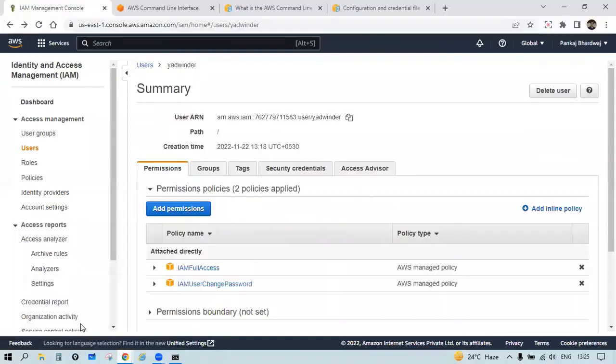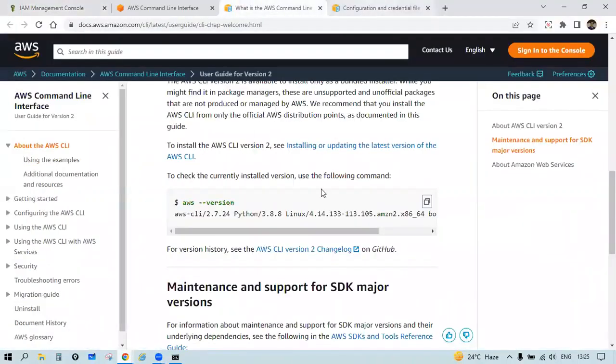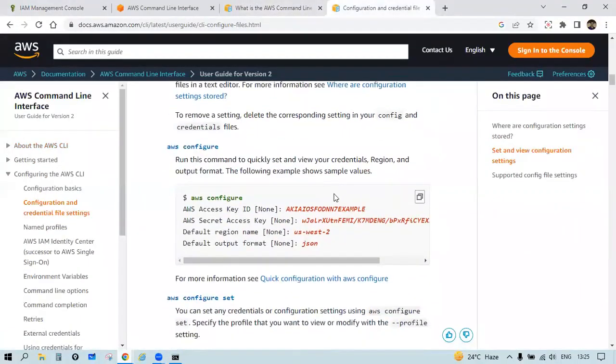Now, if we are going to configure the Amazon CLI, then you need to provide the AWS access key ID. You need to provide the AWS secret access key for the particular user. You need to choose a region in which we want to use the services that we are going to deploy on AWS, and you can also choose the default output format for this CLI.